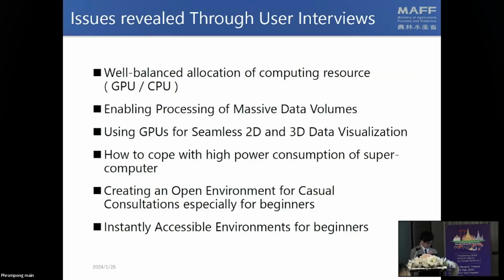It seems to be a time-consuming task for beginners to set up a local environment. Access to the login node involves CLI and public key authentication. Some users find these processes cumbersome, along with the installation of SSH clients. The next slide covers our discussion to cope with this issue.